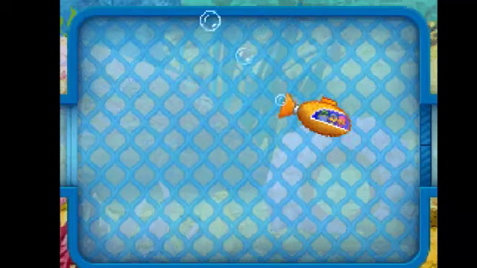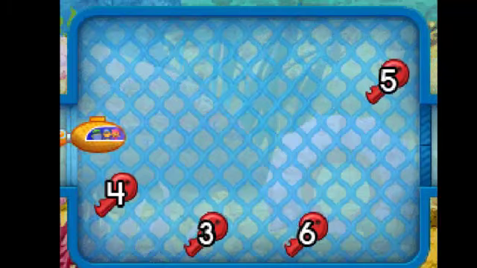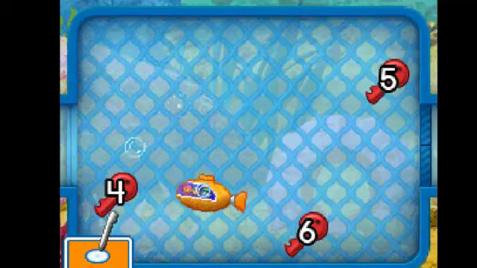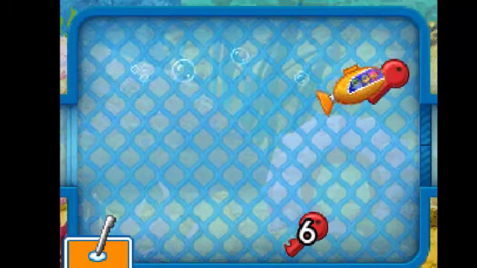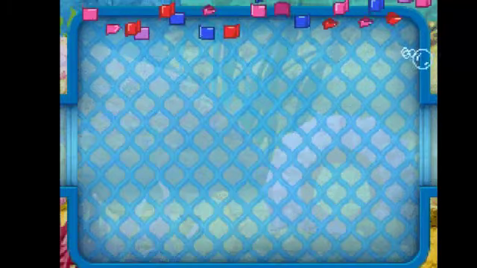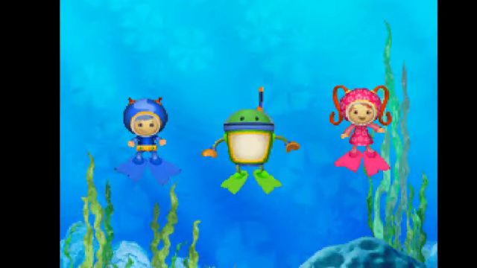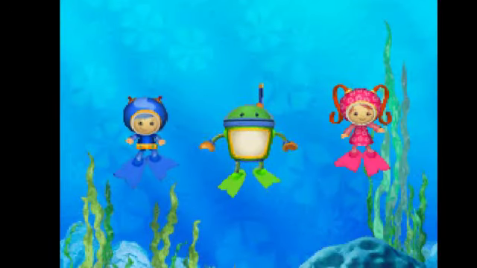2, 3, 4, 5. Great! Touch the touchscreen and the submarine will move toward the stylus. Collect 3, 4, 5, 6. Sizzling circuits! That's fantastic! Great work, team! We're inside the aquarium!